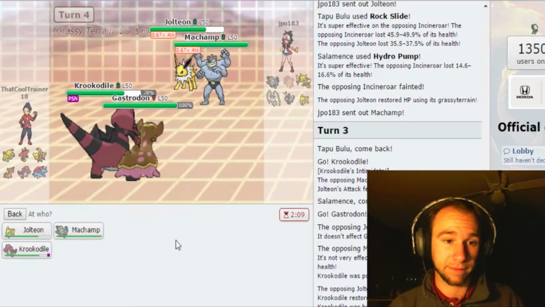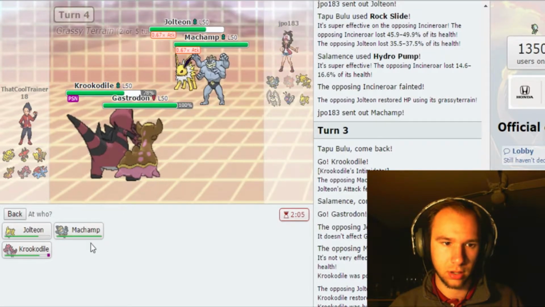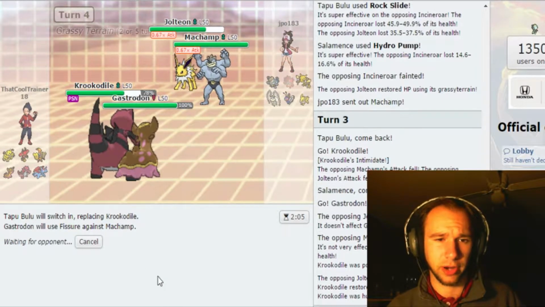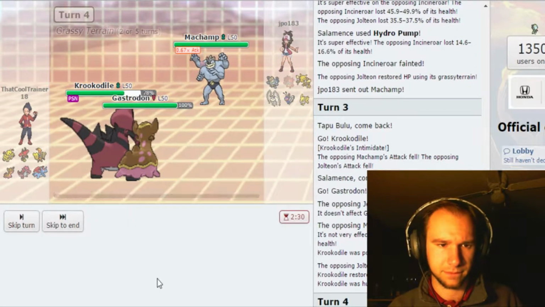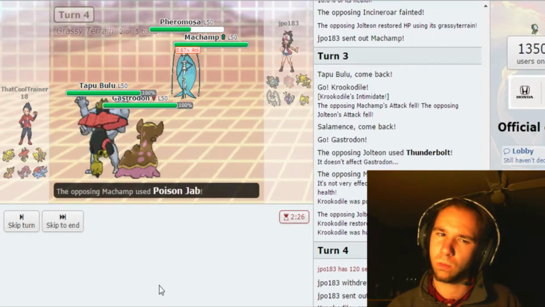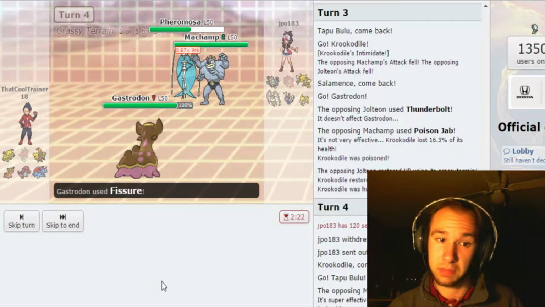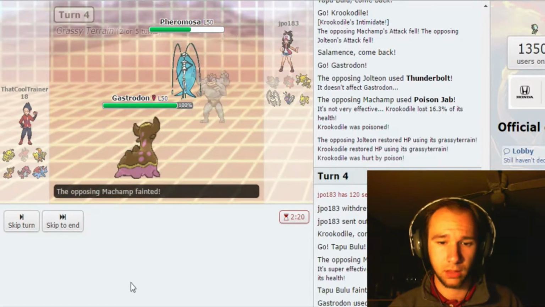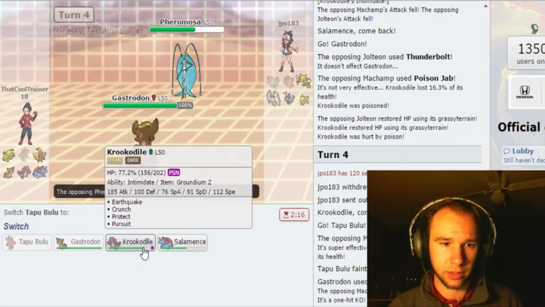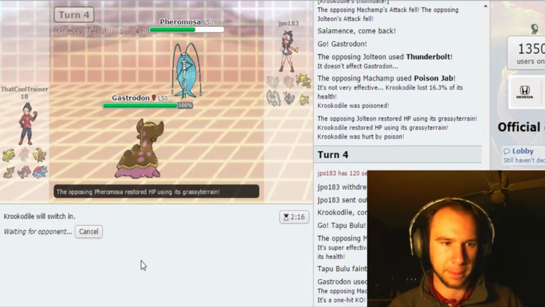I'm going for it. I'm going to Fissure. Are you No Guard? No Guard doesn't affect OHKO moves. But I'm going to go for it anyway. We'll know if this lands right here. It lands. Cool. That's fun. So we'll send in Krook. They still have one Mon left. Oh, it's the Jolteon. That's fine.